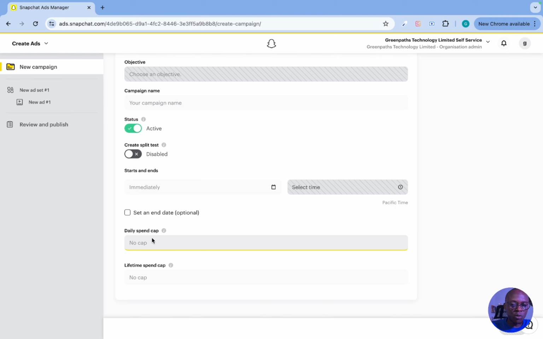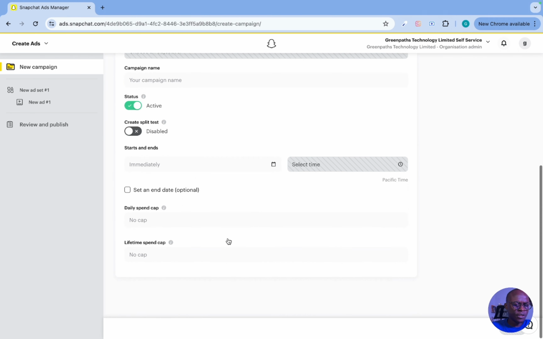However, it must be able to spend at least $5 per day. So take for instance, now I want to run an ad for 5 days. I cannot set the budget to $20 because my daily spend must be $5, and 5 multiplied by 5 is already 25. Now this is the ad set level.